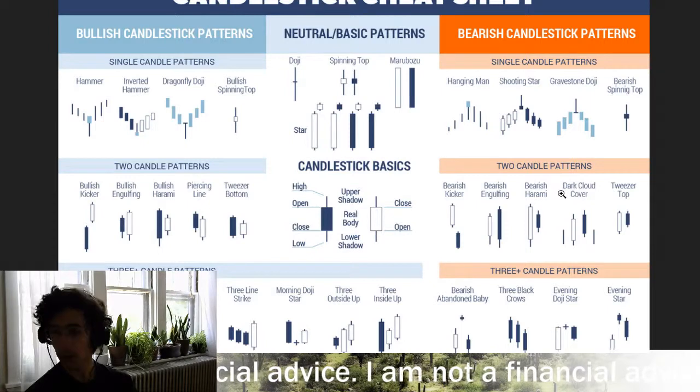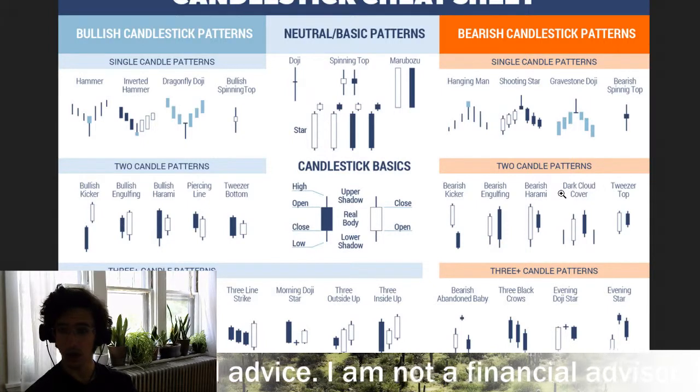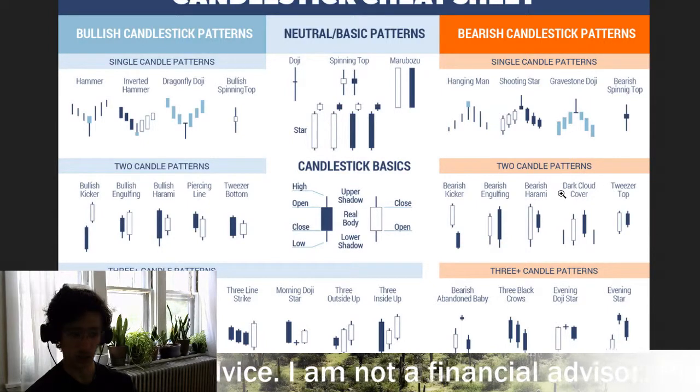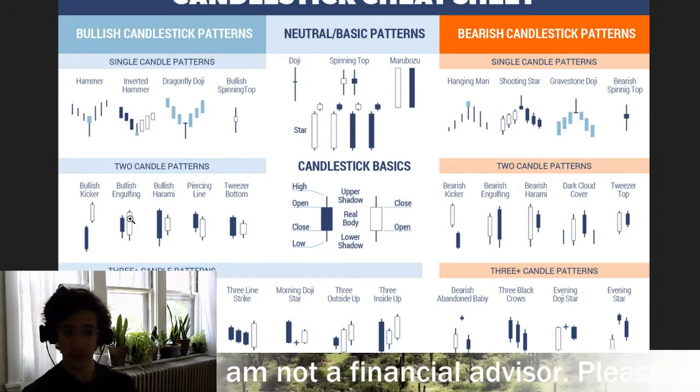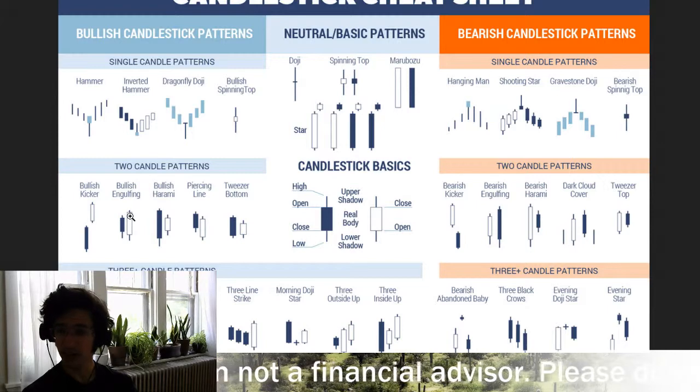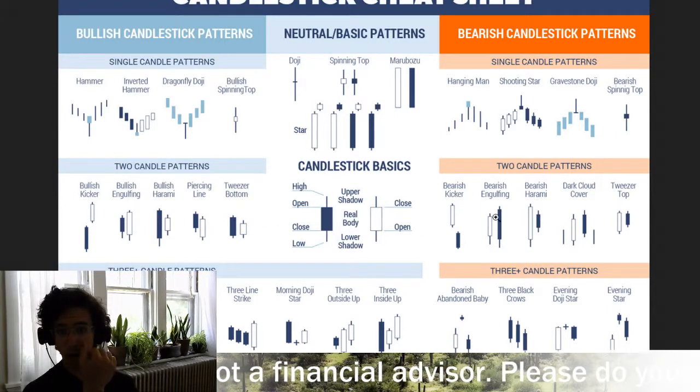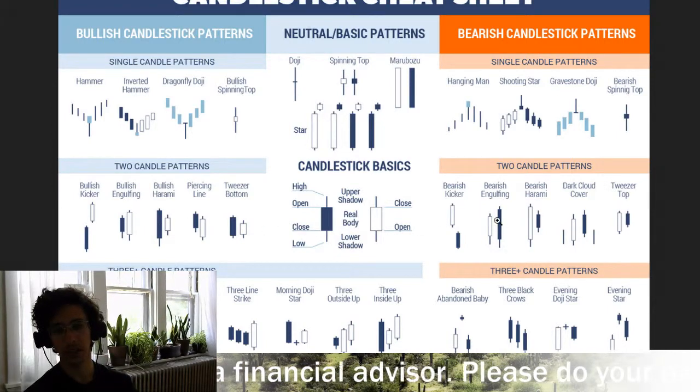So when you're looking, I'll link to this cheat sheet below in the description, by the way, so you can reference it as much as you want. But I'm looking mainly for these bullish engulfing candles if I'm placing a long trade, or this bearish engulfing candle if I'm placing a short trade.